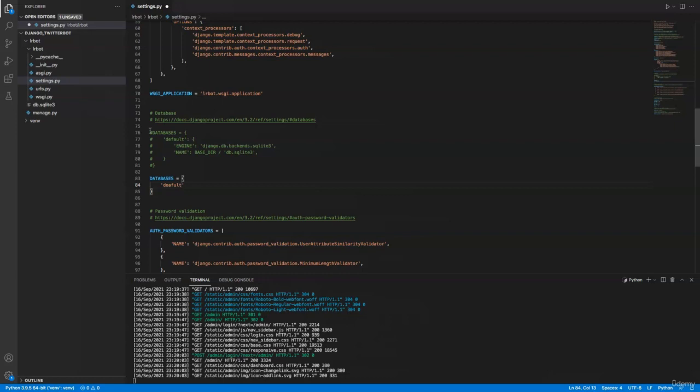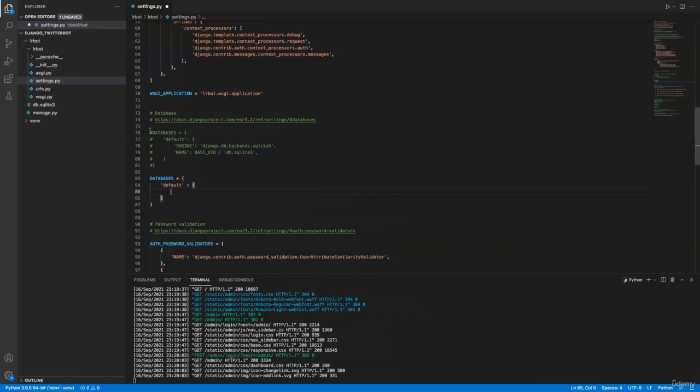I'll type default, and then ENGINE, django.db.backends.postgresql. So we're going to have PostgreSQL as our database engine.